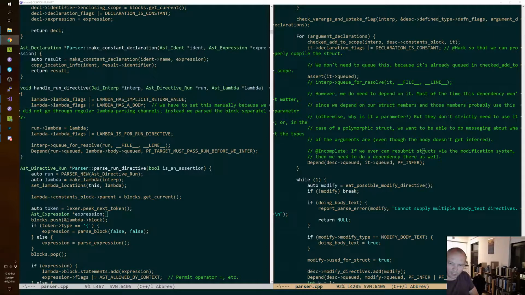Data layout of address operator becomes relative. I don't know what that means. Well, we could say non-struct data scope.